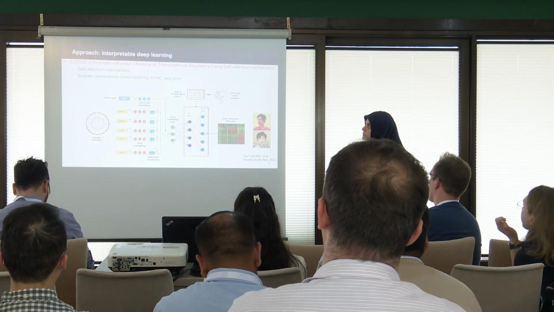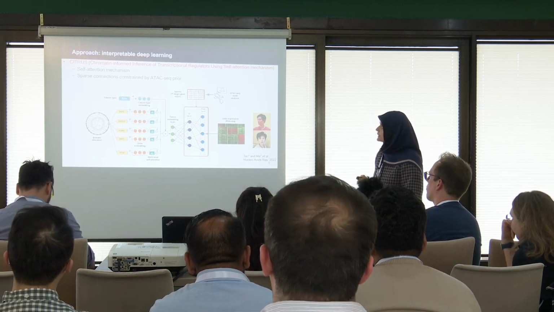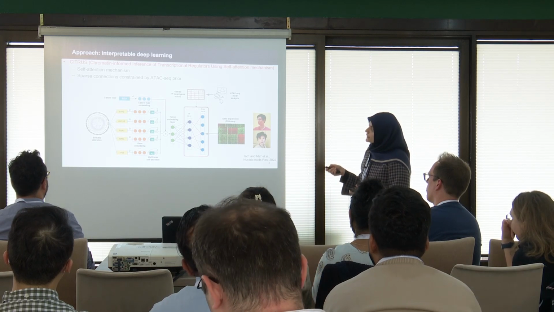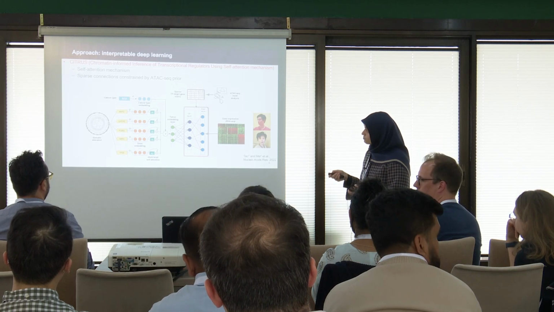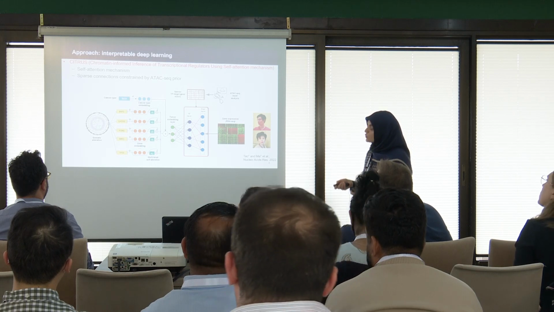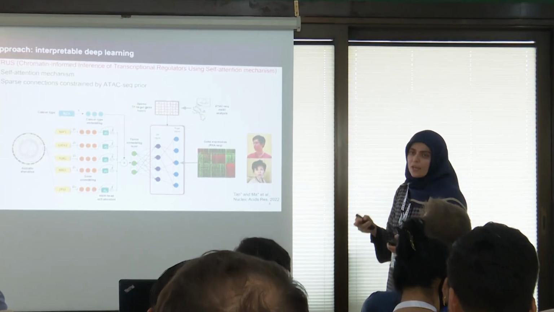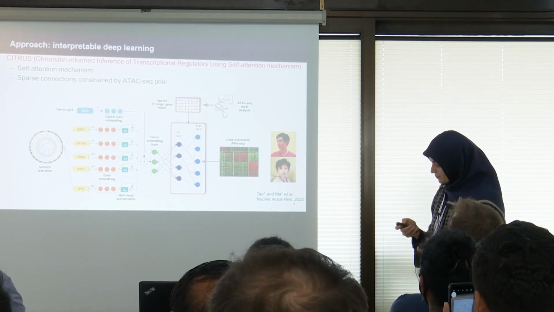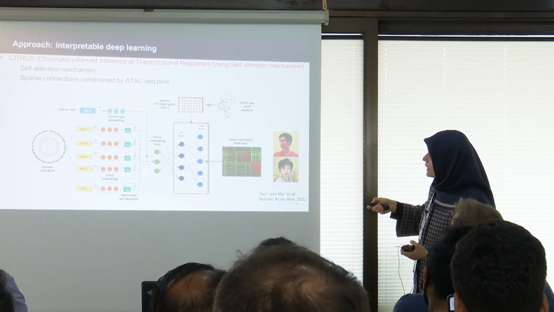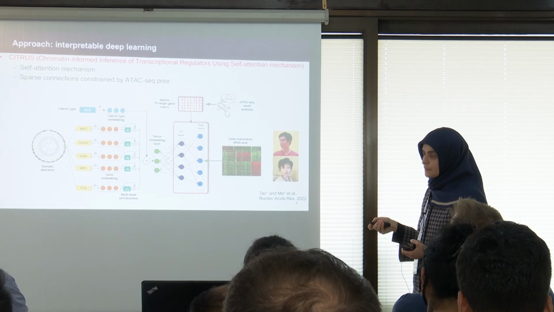We developed an interpretable deep learning approach called CITRUS, chromatin-informed inference of transcriptional regulators using self-attention mechanism. Input to our computational framework is the somatic alteration data, and we encode this into a tumor embedding layer using the self-attention mechanism. We also use cancer type input to account for the heterogeneity between different cancer types. Then in the middle layer, we transform this tumor embedding layer into the transcription factor layer, where we retrieve the patient-specific transcription factor activities.